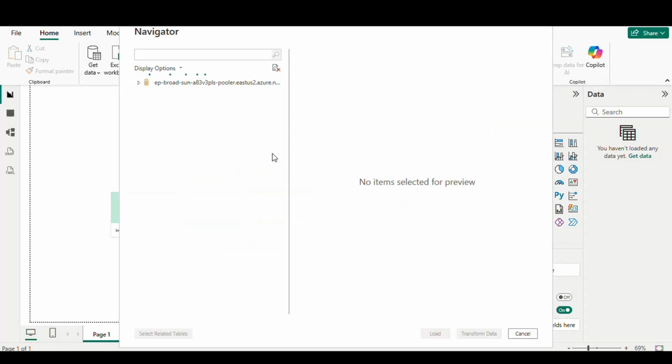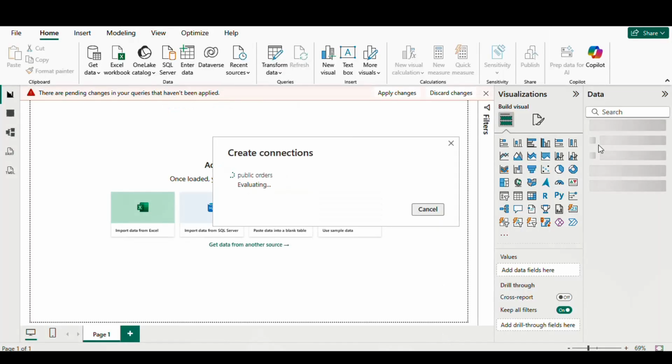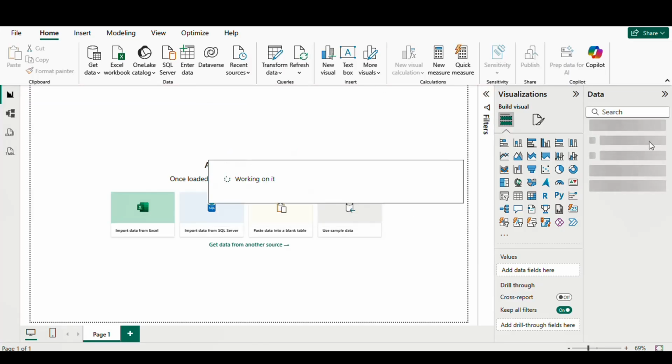Now it tries to fetch my database and give me the tables which are available there. You can see the orders table is available. This is the data; I load that here. Now I got data from my SQL database, and I can use the data and create a report here. This is how you can establish a connection to your database through the get data option.